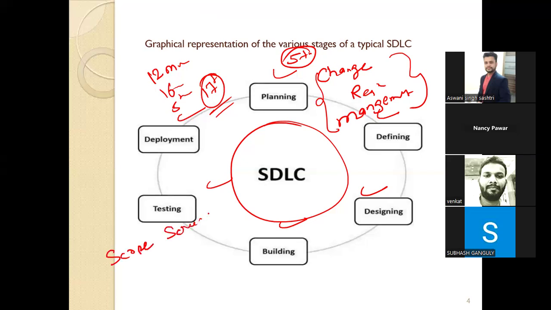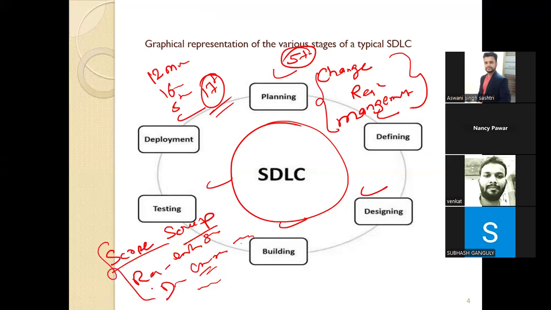You are telling one concept called scope creep. In scope creep, the requirement is enhanced or the scope of work is increased from 16 to 17. But the client does not want to change the timeline, the project resources, and also does not want to change the price. As a business analyst, how am I going to take this? Correct? Yes, this is correct. This is the topic called scope creep. That also we will discuss.